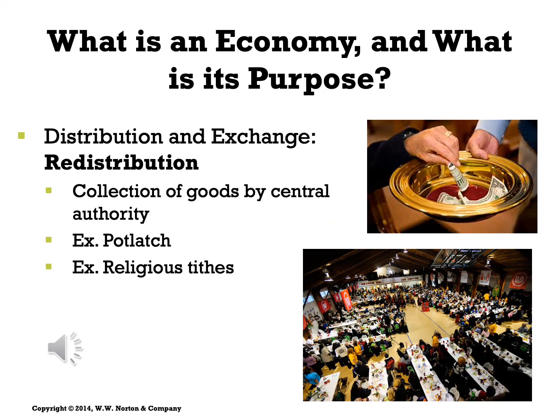Another form of distribution and exchange is redistribution. Redistribution involves the collection of goods by a central authority, usually a chief or other kind of ruler, even the government, and once collected, these goods are later redistributed back to the people. In modern American politics, the concept of redistribution is linked with an idea of enforced equality, meaning that everyone receives an identical redistribution of goods from the government.